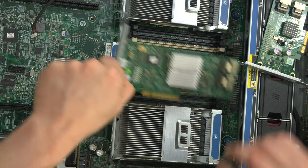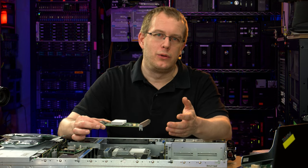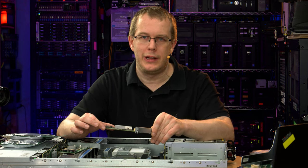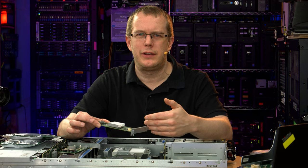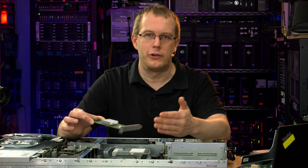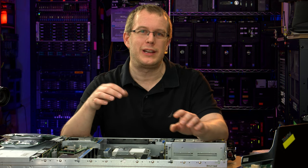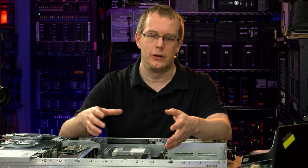I went to load FreeNAS on that SuperMicro chassis and it wouldn't recognize any of those SuperMicro HBA cards, so I got a bunch of PERC H310s and flashed them from IR mode to IT mode. If you look up on Google 'flash LSI model number IR to IT,' you'll find out how to flash pretty much any compatible LSI card. IR is Initiator RAID — a RAID controller. IT means Initiator Target, meaning it's just an HBA with no RAID functionality. That is what you want for FreeNAS and ZFS in general.